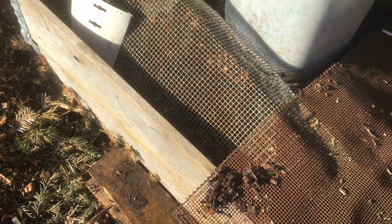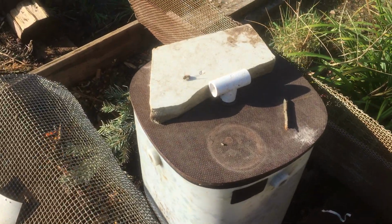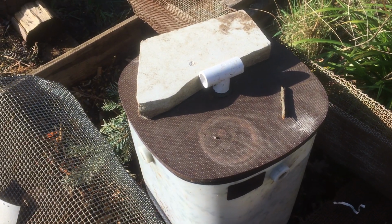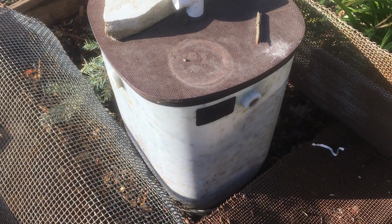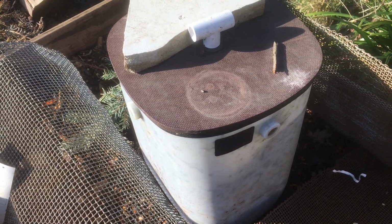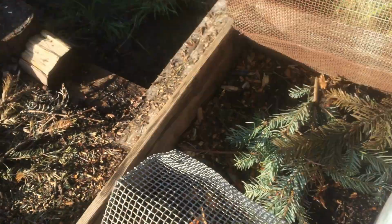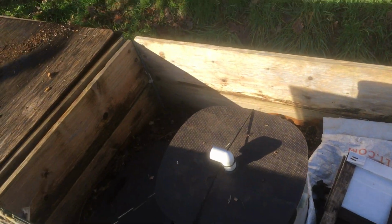So actually the bees are out today, which is a bit of a surprise. It was so horrible here yesterday when I was at the allotment. Didn't stop raining all day. I was just burrowing in more material. But this is one of my worm feeding stations here. So I'll leave that one. There's a little bee being quite busy. I don't know how well this is going to work with my phone in my hand, but this is new to me too, so just bear with me.